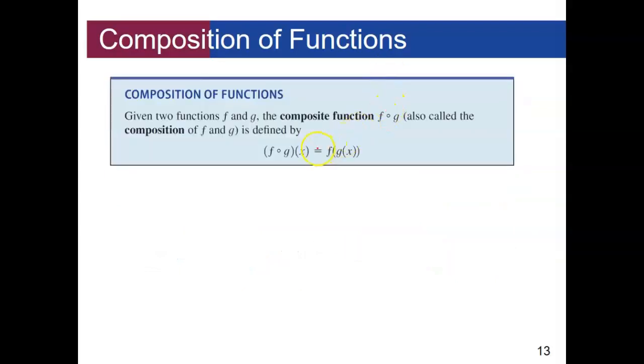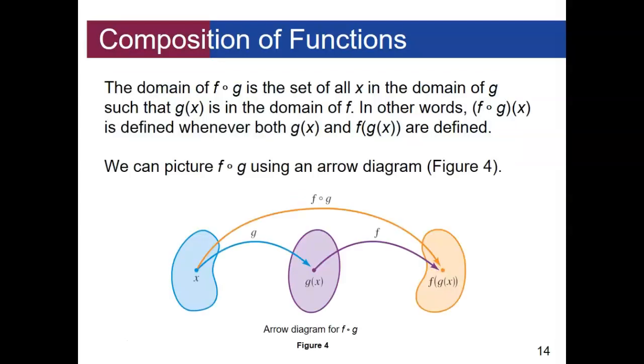Notationally, you can see what we refer to as f o g, which is f of g of x, or my preferred notation is this one, but you're going to see both interchangeably. So f of g of x. Always start with this function and put it into the outer function. So we're going to start with this function and put it into this outer function. So that's the order of it. You work from the inside out in terms of how to plug it in when you do composition of functions.